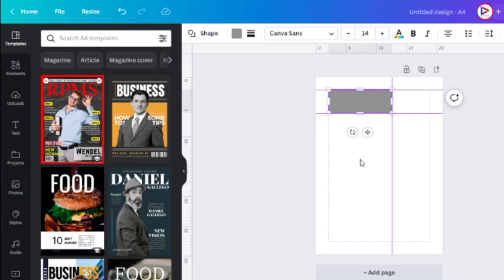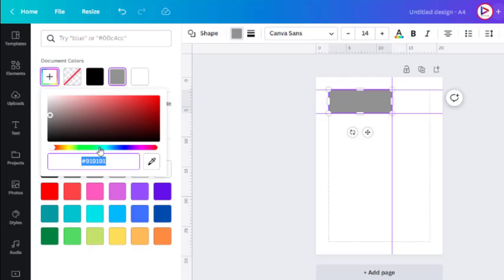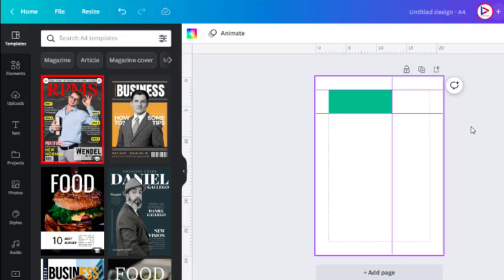Let's say I'll make use of something like teal green. Okay, I think I'm okay with this. Teal green and something like pink or thereabouts will also go. Let's make it a little bit colorful.